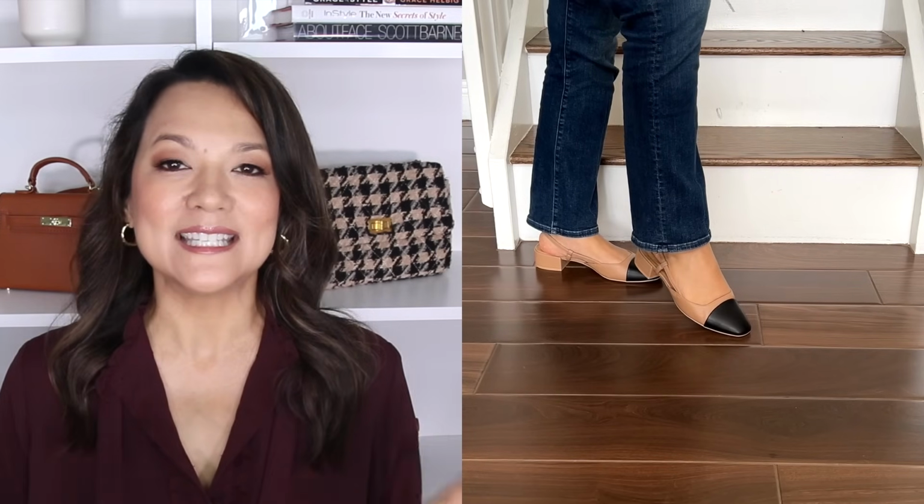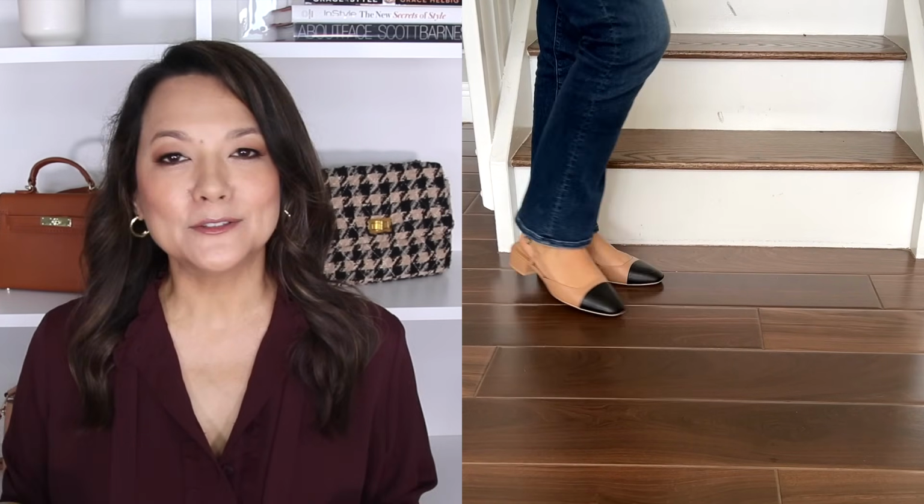So this is a pair that we have seen so many times before, but this is such a budget friendly pair at right under $20. I absolutely love these ones. I love that classic Chanel type of style with this 2-tone. It does come in several other colors, so if you're looking for a black or even a vibrant bright red, that's another option you will find.